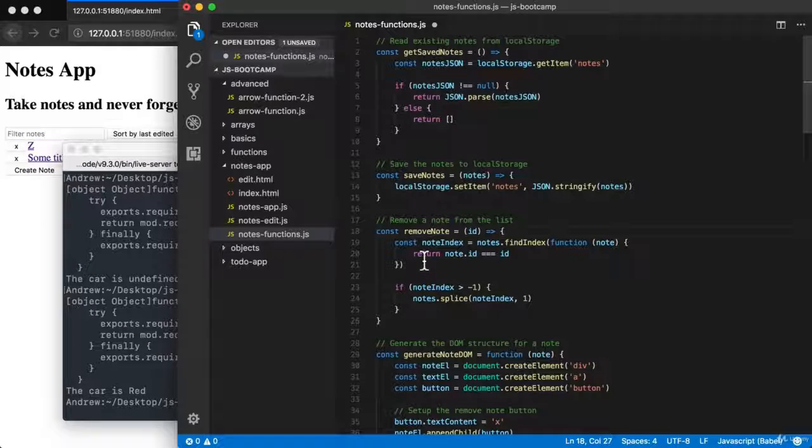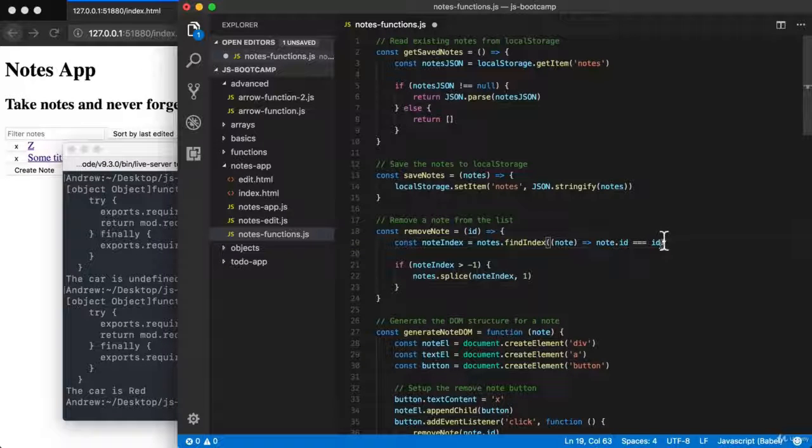The next one and the last one we're going to do together is a good candidate for not only an arrow function, but also the shorthand syntax. So step one, let's go ahead and get rid of that function keyword and add the arrow in. Now we can see this one is simple. We just return some sort of expression. We can take this, cut it out of the code, highlight our curly braces, and paste it in place. And what do we end up with? We end up with a single line for finding the notes index.